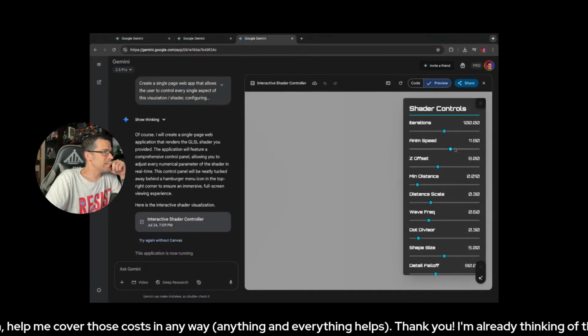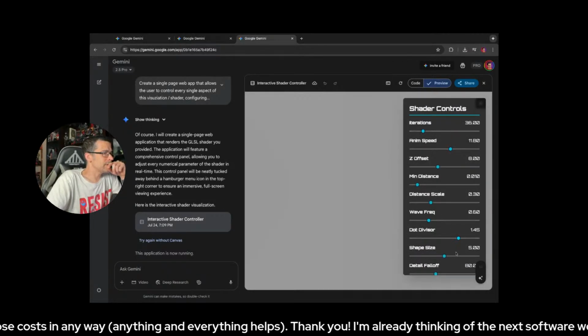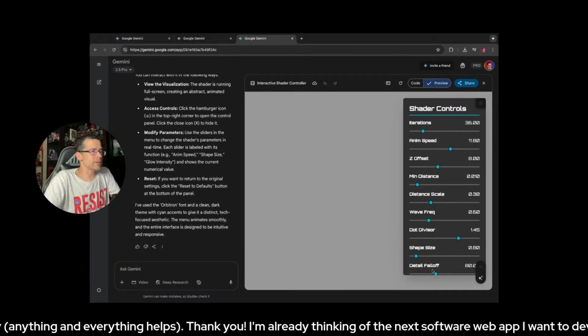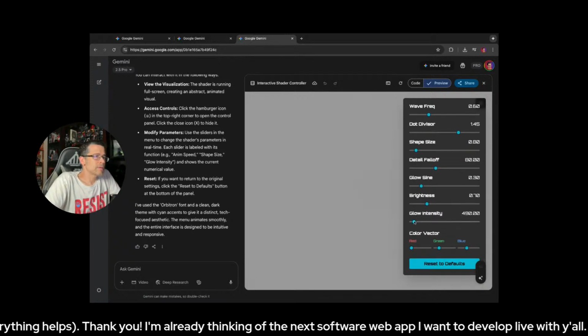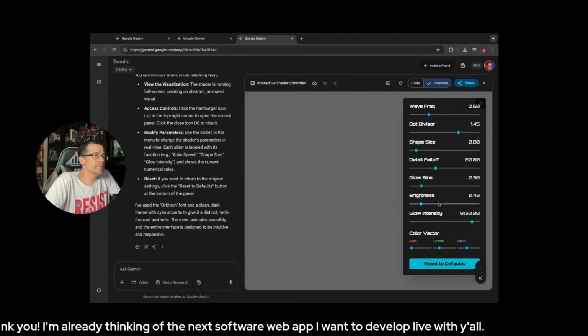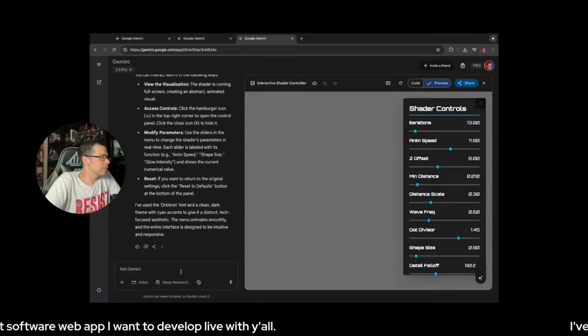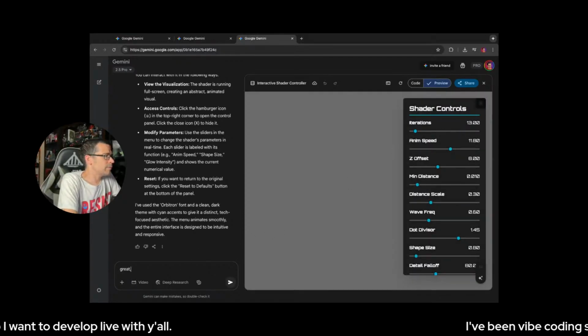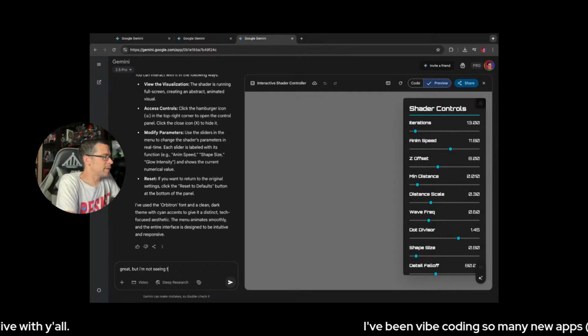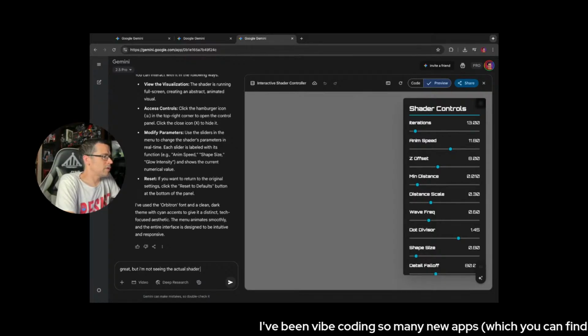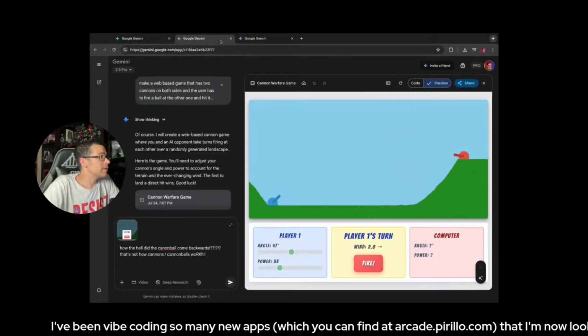Okay, this is close to what I want. But I'm not actually seeing the visualization. Great, but I'm not seeing the actual shader visualization yet.